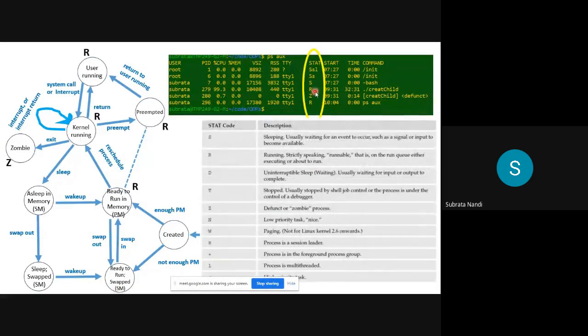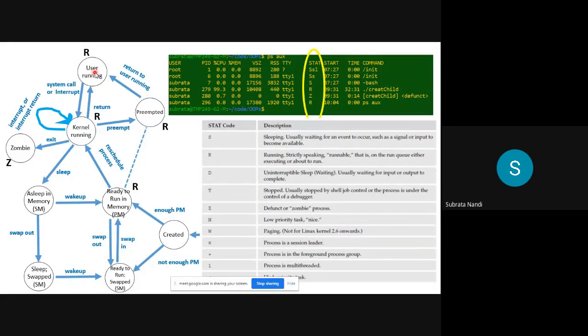But in Linux, when we executed Ubuntu Linux, we found this one snapshot. We found S, S, R, Z, and these are the number of states. So you don't find each of those 9 states defined here, right? So there is not a one-to-one analogy or similarity. But zombie is this zombie, an exact match. But when we say running, running strictly means runnable. That is on the run queue, either executing or about to run.